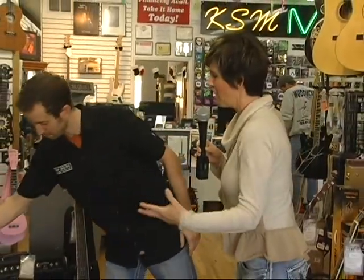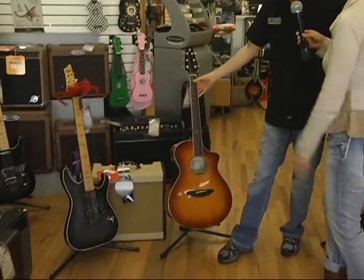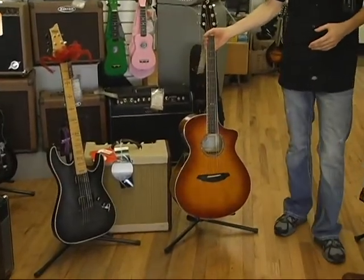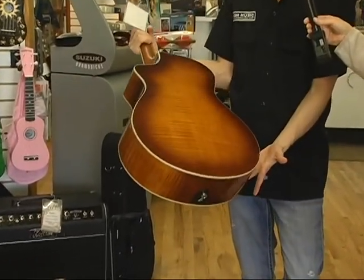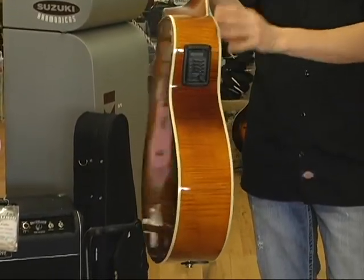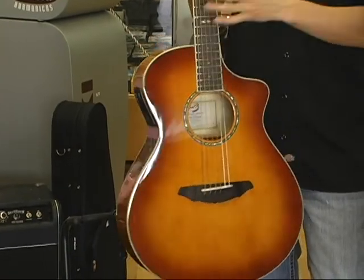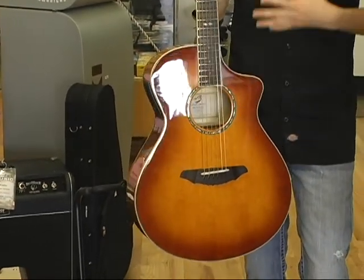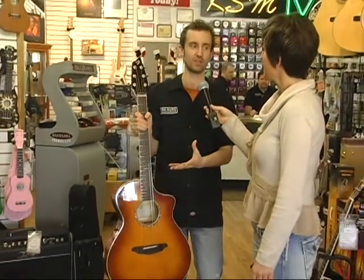You have all the amps and gear to make those gorgeous things sound great. Now this is acoustic — this is one of the nice acoustics we've got. This is Breedlove. It's got a cool back too — if you like those pretty woods, we've got that flame on the back and sides. You can plug this guitar in, and you've got solid woods on the top of it as well. With the financing option, we can make it easy for you to pay this guitar off, and you can take it home today.